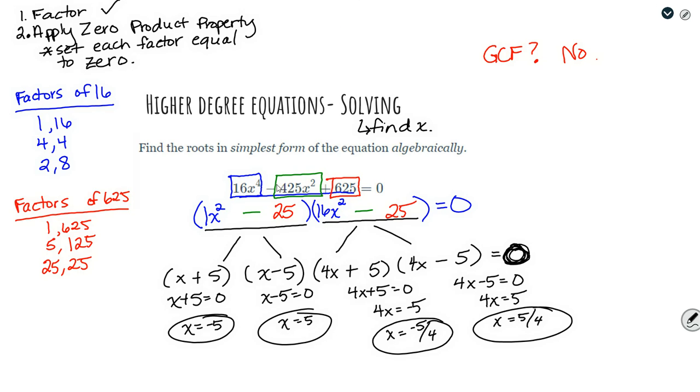Whew, that's 4 answers. But also take a look at the original equation. The degree of the equation, which you can find by looking at the highest exponent, tells you how many solutions you're going to have. So if my degree is 4, I should have 1, 2, 3, 4 answers. Sometimes you get the same answer happen twice, but altogether there should be 4 answers whenever you're solving these.